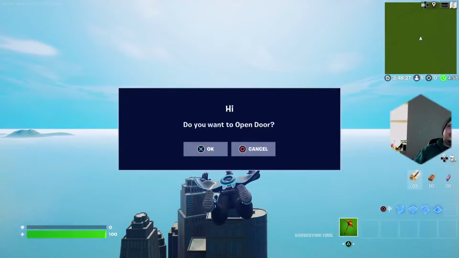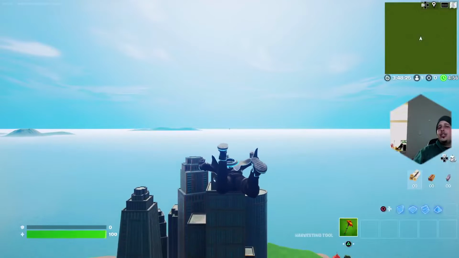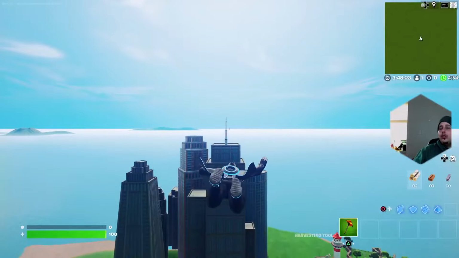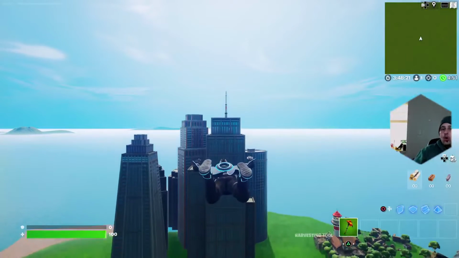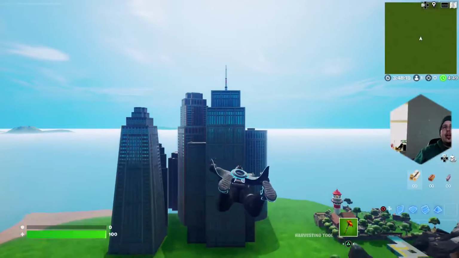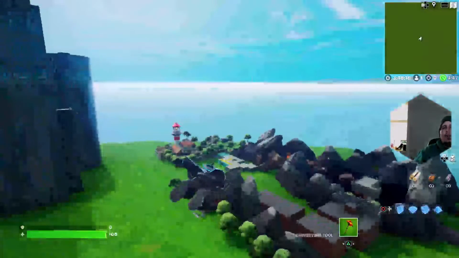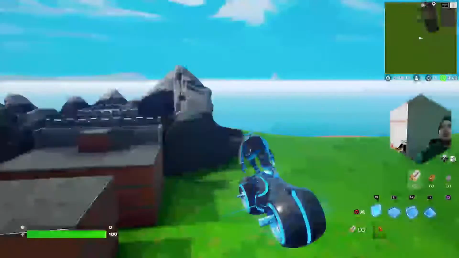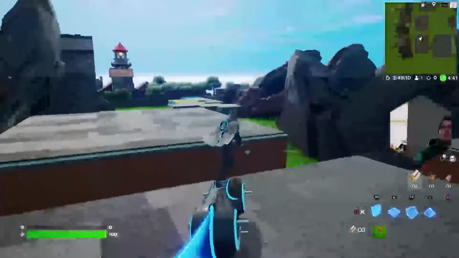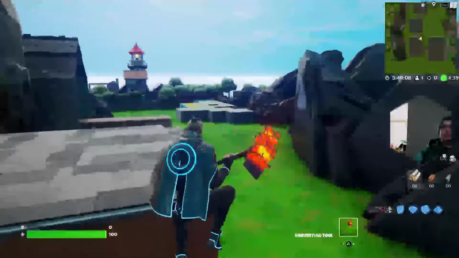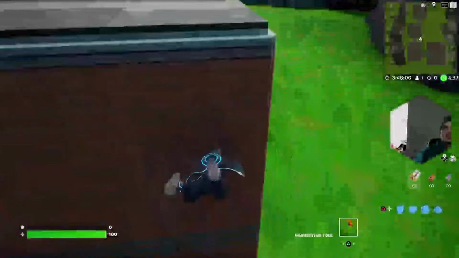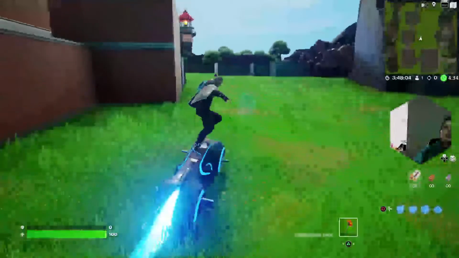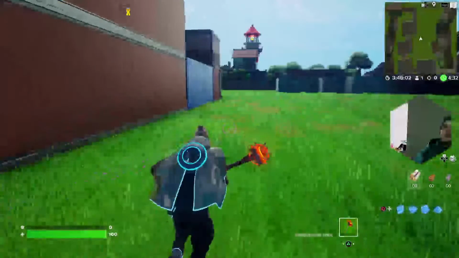Hi, do you want to open the door? I'm going to hit X. That should have sent a signal on channel 2 to the lock device. The lock device is on the wall. That should then tell that wall, hey, there's a door piece here. Unlock it. It's the exact frame of the door. So, I shouldn't have fallen over here. I need to fall where the door was.